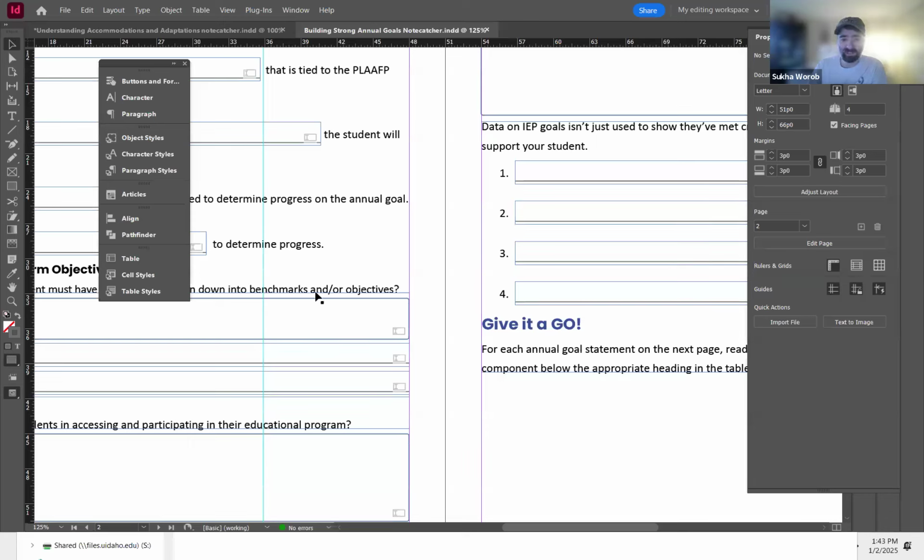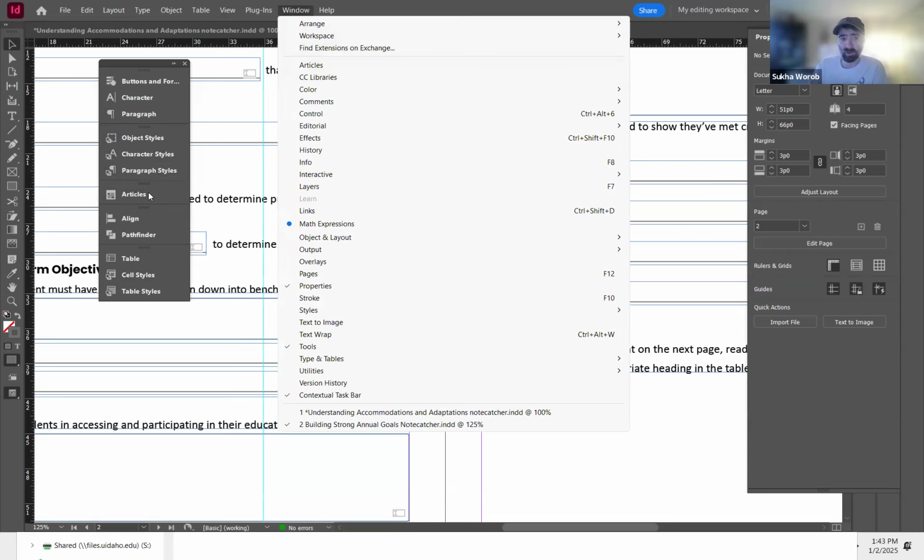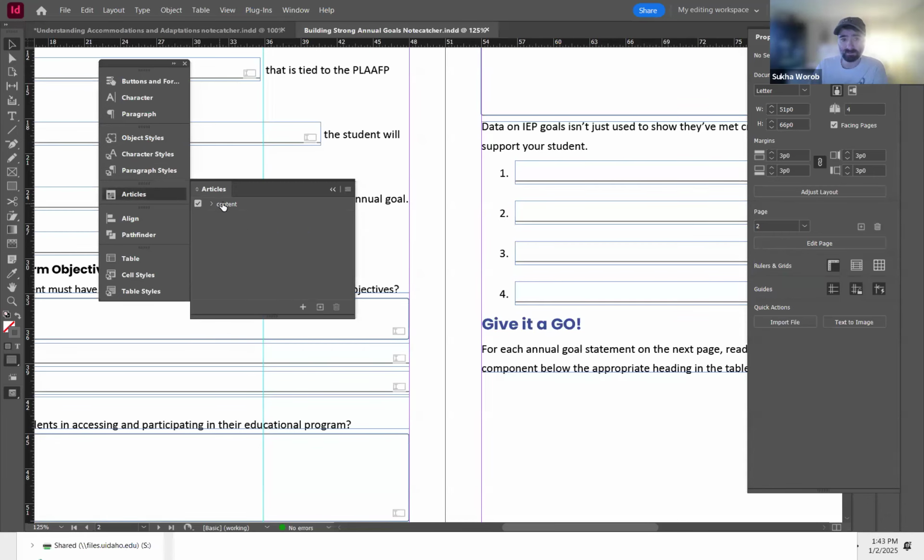So once we have everything in there, the next thing we need to do is set our articles, which is Window, Articles, or I have that up. I'm going to delete this just so you can see. By default, nothing is in there. Articles is a weird thing. It gets overlooked all the time, but it's incredibly important for accessibility. Many designers I know that use InDesign and have used InDesign for decades don't even know this panel exists, because outside of accessibility, there's really no reason that you would ever use this panel.